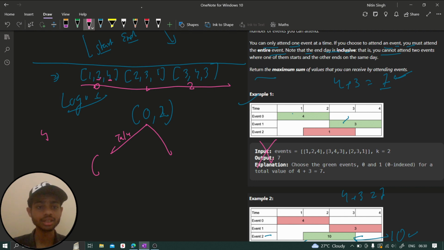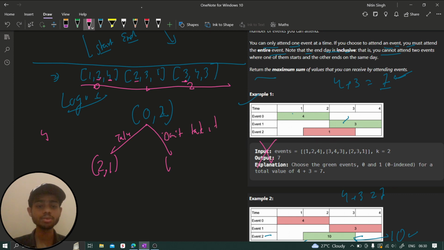So I can take any event which is starting after day 2. You can see, guys, this is starting at day 2 only. We don't want to take it, we want to take the event which is starting after day 2, that is after 3, right? You can see this particular event which is starting at day 3, so we can take this one and move to index 2, and k is going to be decremented by 1 because we have already taken one event. Now we can take only one event left, right? Now on the second part, don't take it.